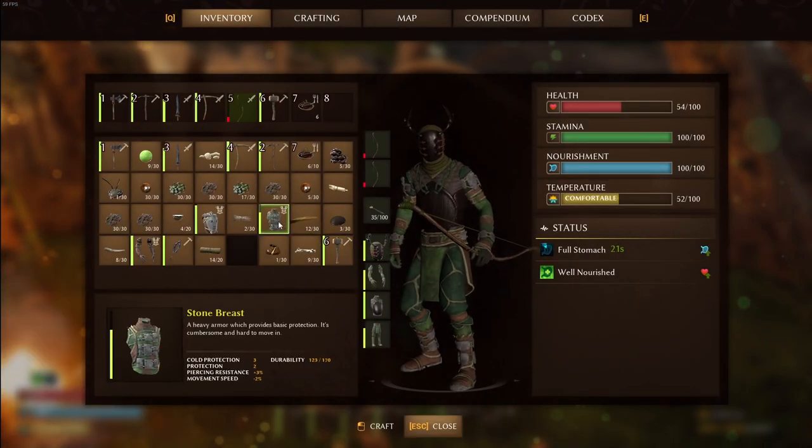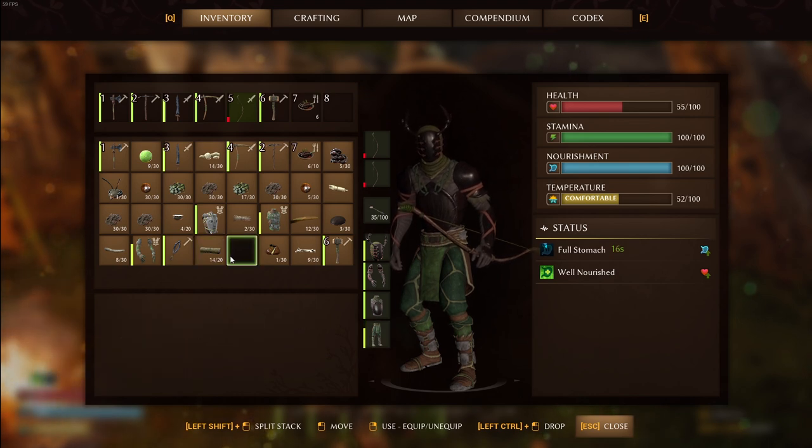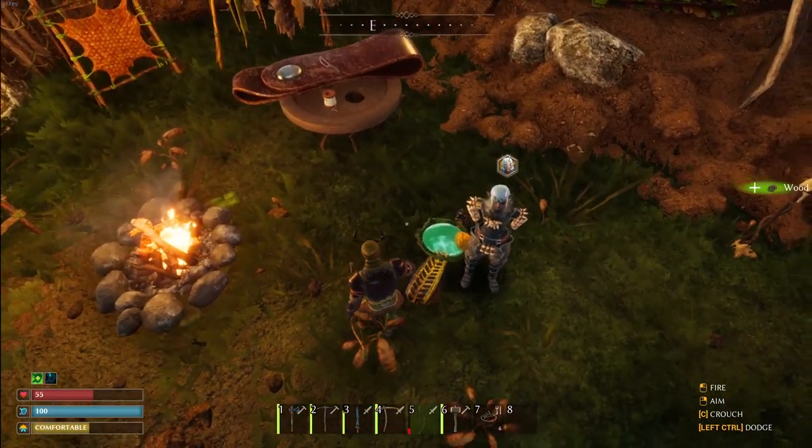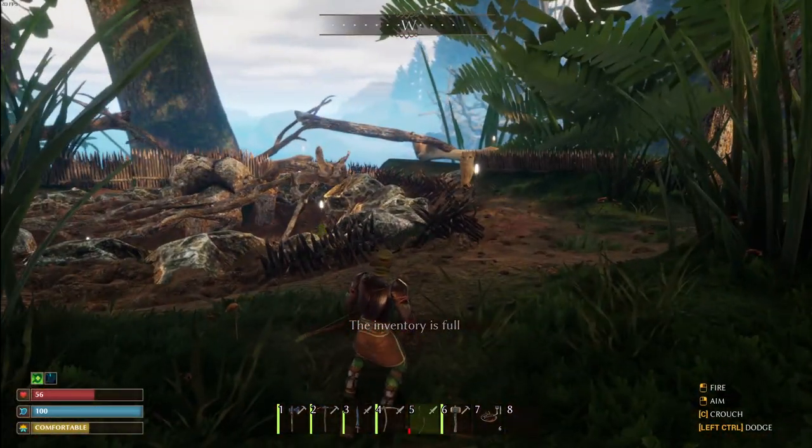Well, guys, we've got the majority of it here. I guess we need one insect fur and some more chitin. Alright, that's not too bad. We'll bring you back, I guess.